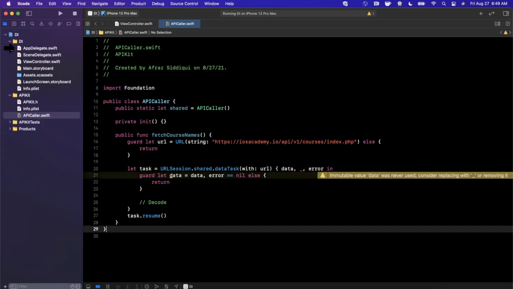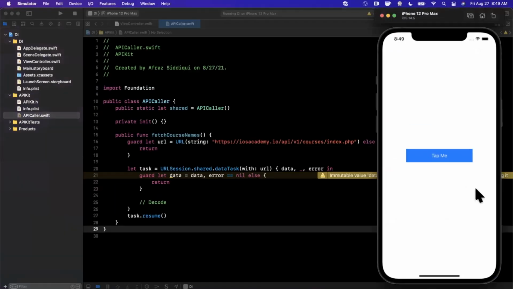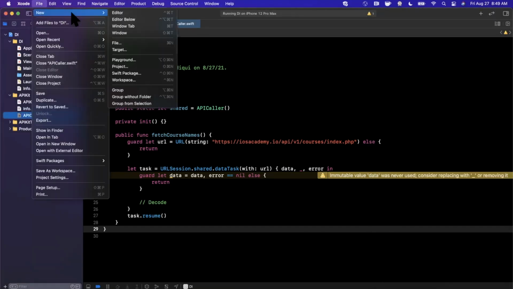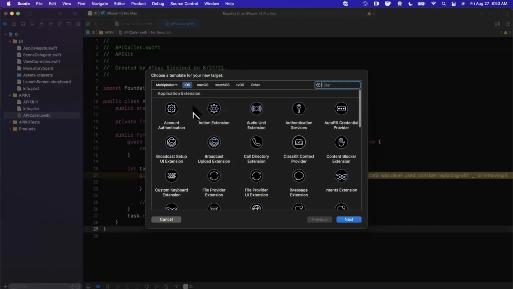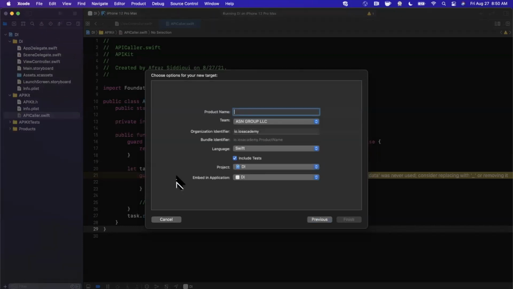And the next thing we want to do is create a target which is going to house a view controller that's going to render this list. It's just going to have a table view on a view basically, and that's what we'll present from here. So just like we created API kit, let's go ahead and create one more target, and this is going to be called something else kit. So we'll go to File, New Targets, and we're going to go once again down to the framework, and I'm going to go ahead and call this My App UI Kit just to not conflict with Apple's UI Kit.